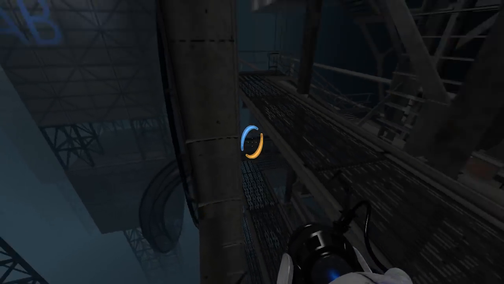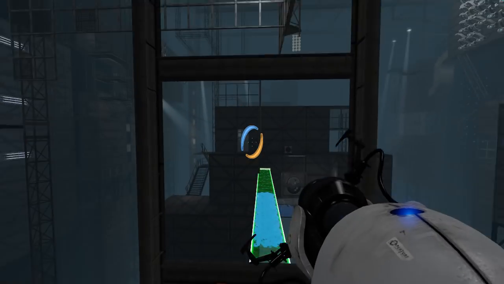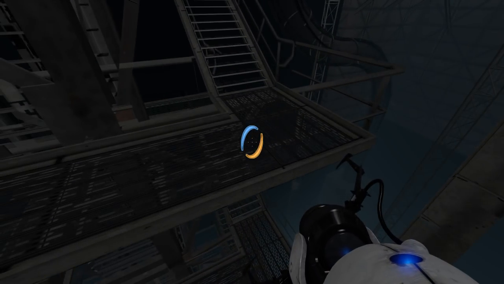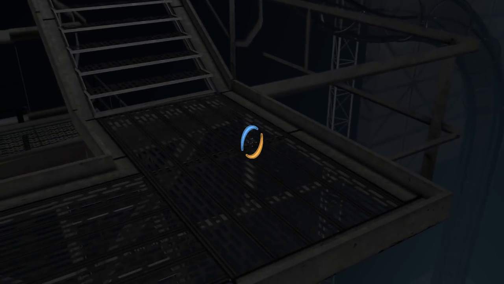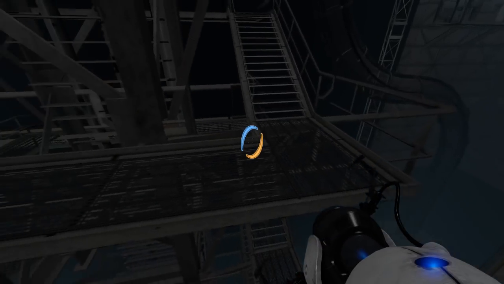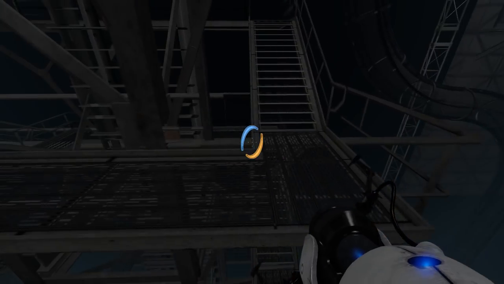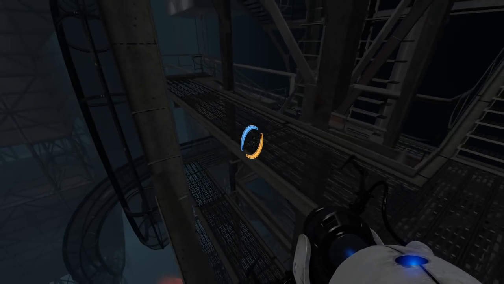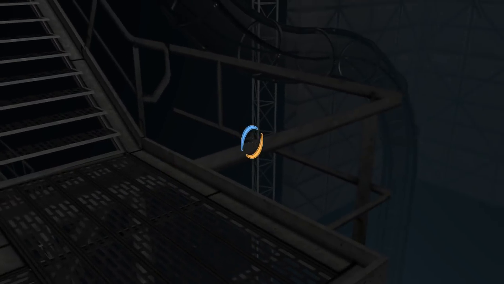Oh, I'm up here. Oh, come on! Is there any part of this that has collision? What am I looking at right now? What kind of non-Euclidean geometry is this? What the heck? Are you guys seeing what I'm seeing? This is simultaneously in front of and behind the railing? What? What am I looking at here? How does this happen? How do you get this to happen?